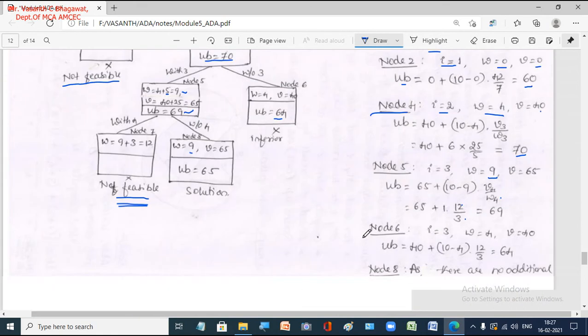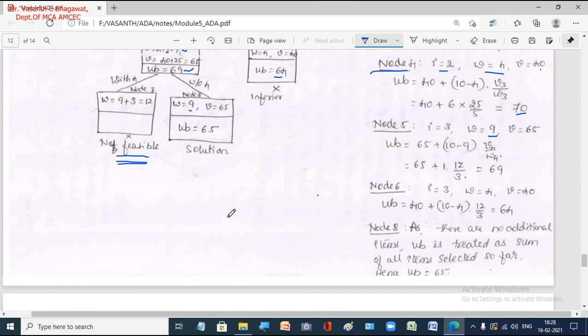For this particular node 8, there is no additional condition, because if you calculate the upper bound here, you are going to use V5. V5 is not there for us since only 4 items are there. Here V of i plus 1 divided by W of i plus 1 you would do, but you don't have that. Since it is the last item, you need not calculate. So you can stop and tell that this is the solution.